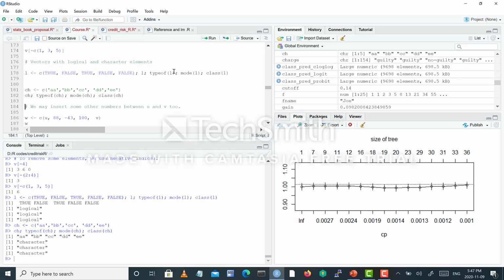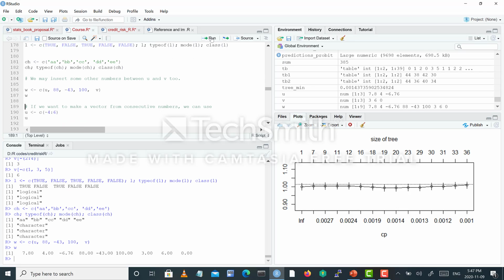We may insert some other numbers between U and V. So we can write W as the concatenation of U, and after U we insert 88, -43, 100, and V. We have all the numbers.